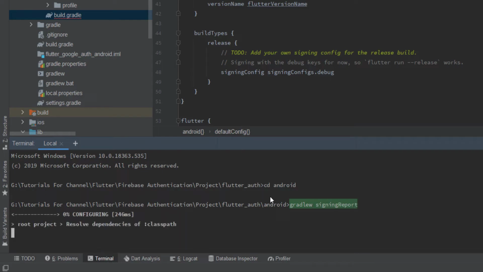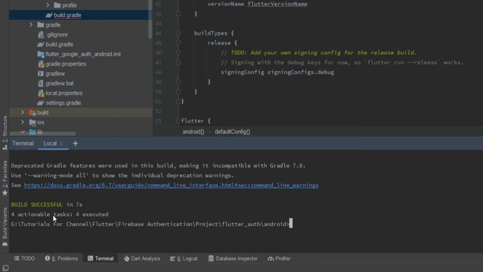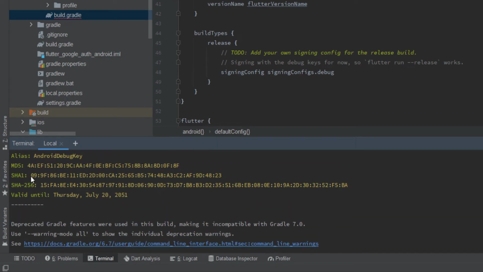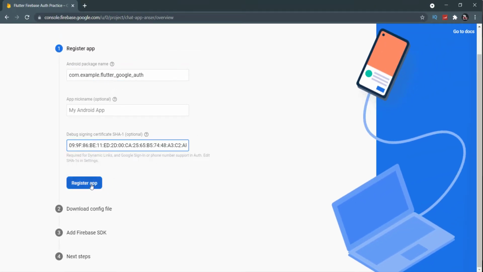It will take almost 10 to 15 seconds to show you the SHA key, depending on the system. You need to copy this SHA1 key and paste it here. Register your app.